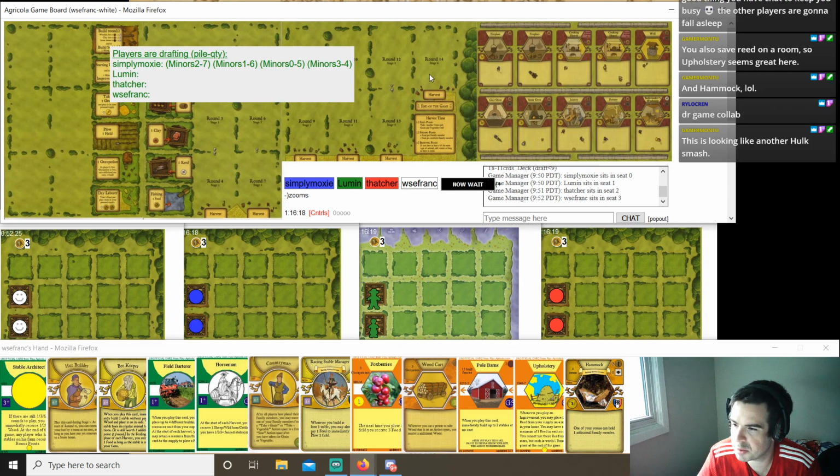Not the best hand for Racing Stable Manager. No, there was nothing else really good out of that hand. So Burstone is maybe marginally better now that we're pretty guaranteed to get up to 5 family members with Hammock.